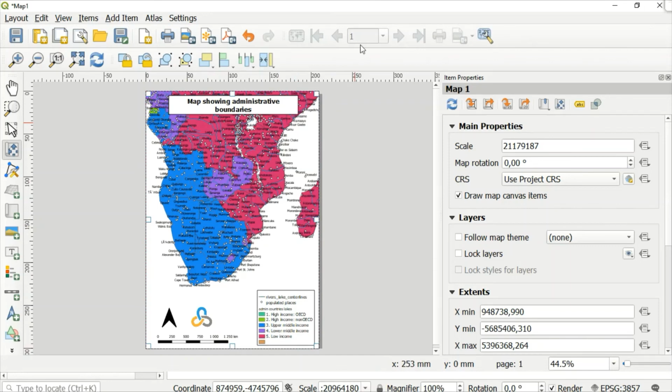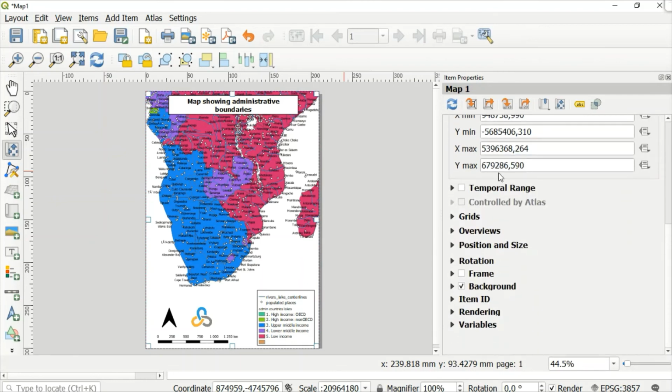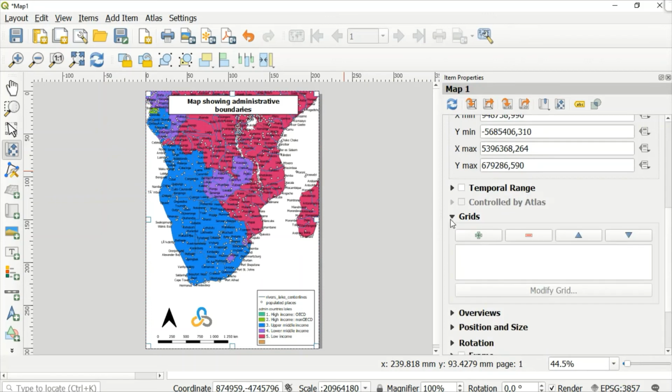So under our main map properties, when you scroll down just under the item properties for the map, you have the grids option. So when you open that, which is the drop down triangle, select or click on that plus sign, which is for adding a new grid.